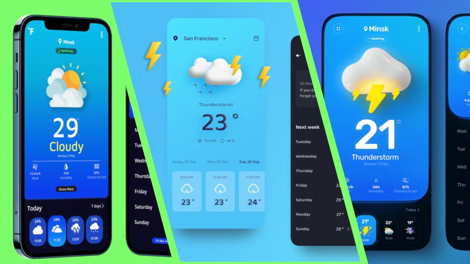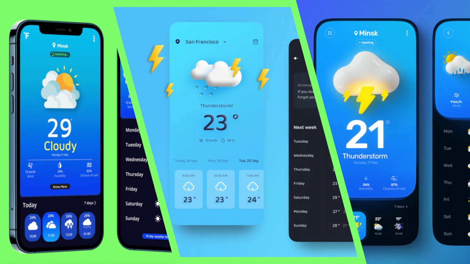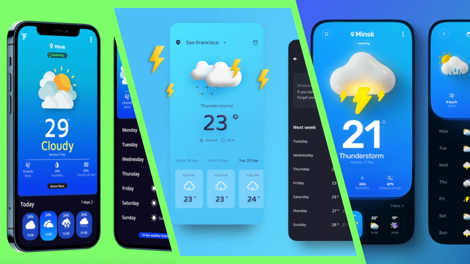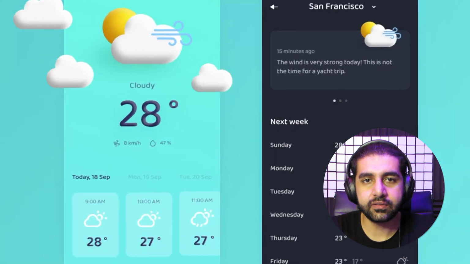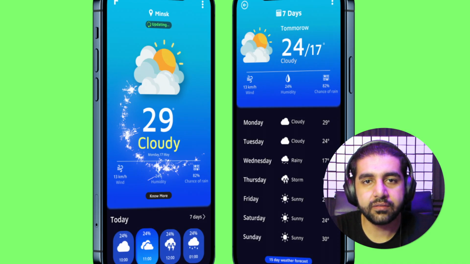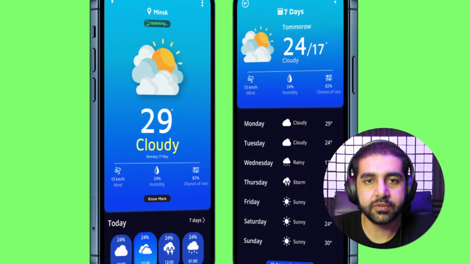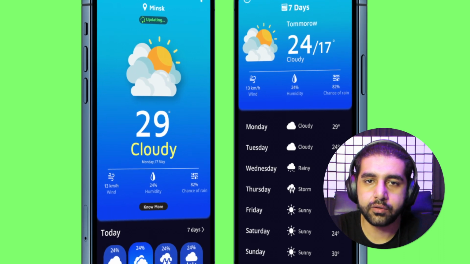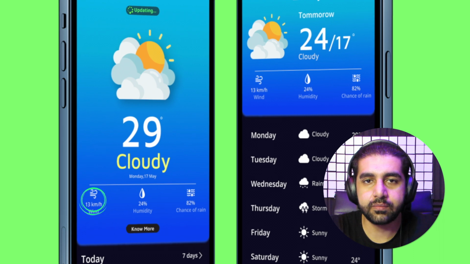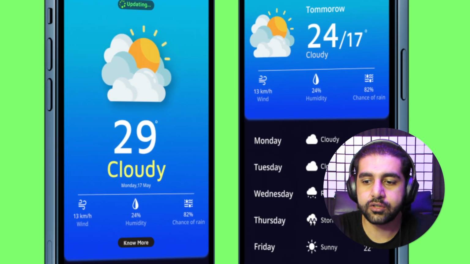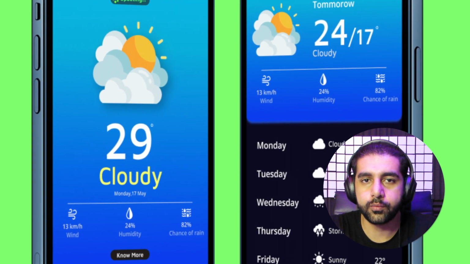So let's see it. The winner of all weather app designs belongs to this design, and as you can see, it has lots of white space filled with a bluish gradient color, but that would change according to the weather. So if it was a sunny day, it would be a yellowish one. Right now it's a cloudy day, so it's a blue one. And in the center of the screen we have the forecast for today presented in a minimal way, like you would only get the temperature, chance of rain, humidity, and wind speed. Nothing more is presented on this page, but that normal button would show you more information if you need it.